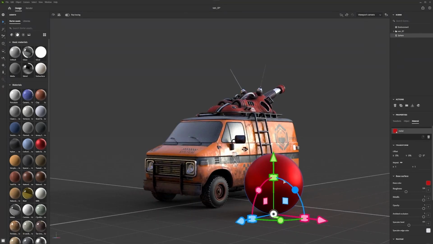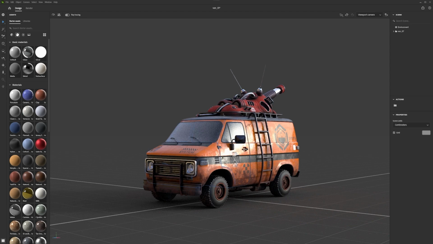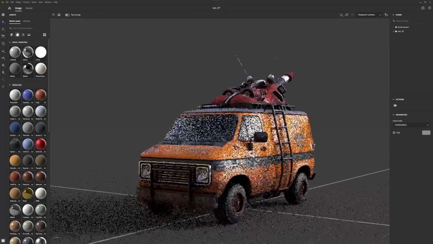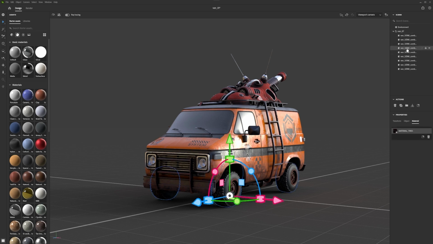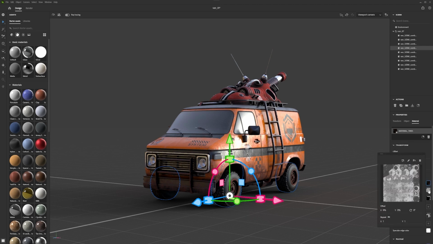And so when we sent this asset from Painter to Stager, it came in with all of those materials which we have been working on. If we expose this group here, we can see that each texture set that we had in Painter actually has a dedicated mesh. So that material with that texture set has been applied to individual objects. If you click on any of them, in the Material tab, you can see all of those textures which we have exported from Painter.